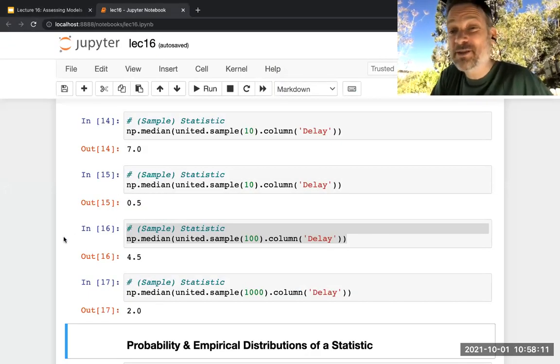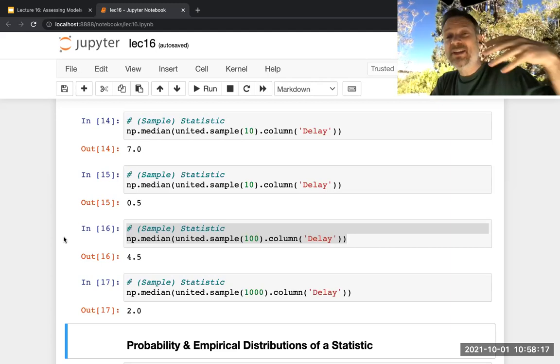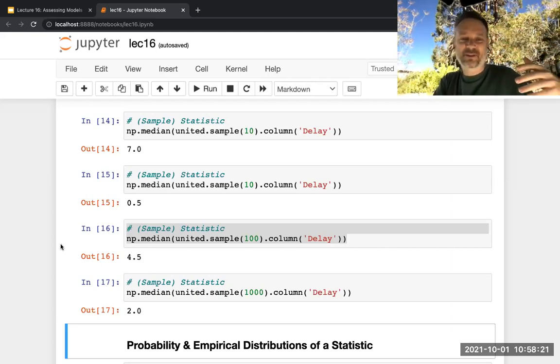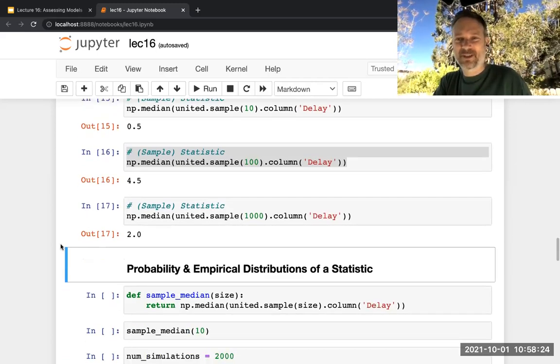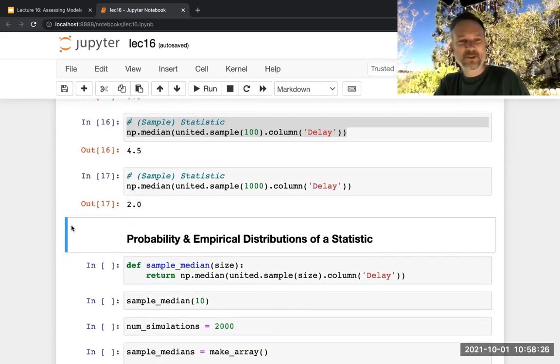So notice there's two kinds of sampling here. There's a sampling we do to get a sample and then compute a statistic from that. And then we're repeating that many times, which is in turn kind of like a second kind of sampling. So it's kind of like we're doing a sampling of sampling process. So I hope that's not confusing.